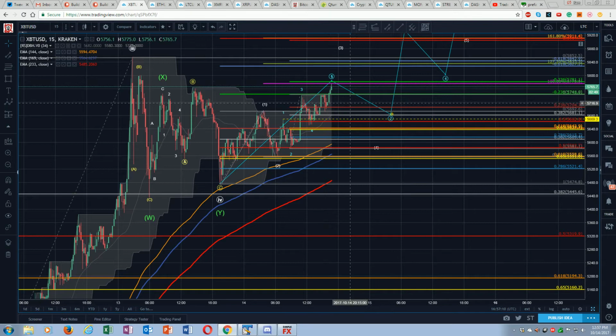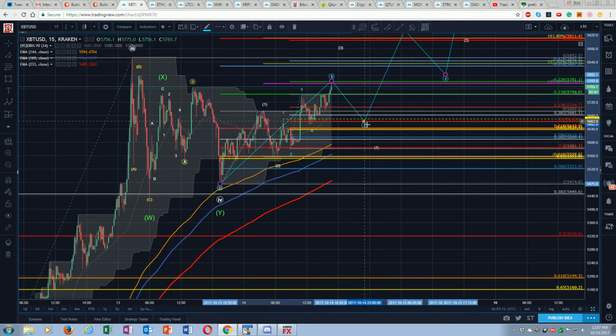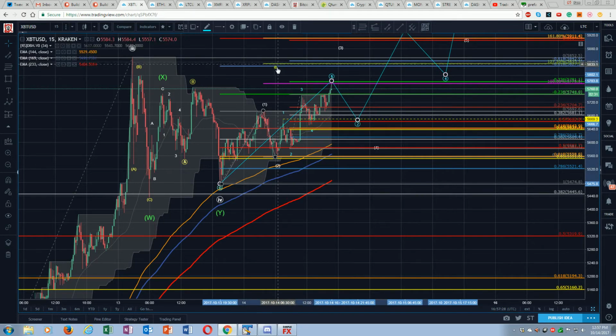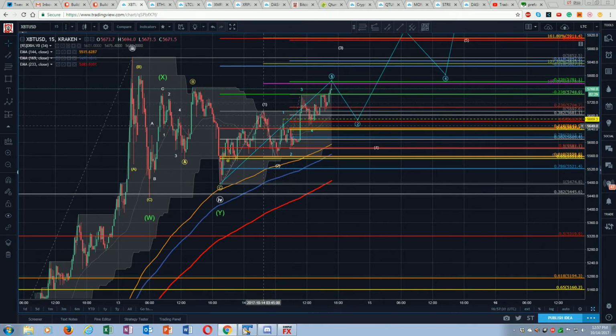Okay, so it's incredibly technical, but you can't call a top anywhere. What we're waiting for is a decent retracement that we can catch, and a lot of times for us trading in the States, this is happening overnight. So right now, potentially we're putting in some sort of a top here for this 5-wave structure. If you're not in, you've got to sit and wait. You've got to sit and wait for it. So if we are completing this move here, and we don't know for sure that we are, we're just waiting for retracements, right? So here's an ideal spot that we would love to see.